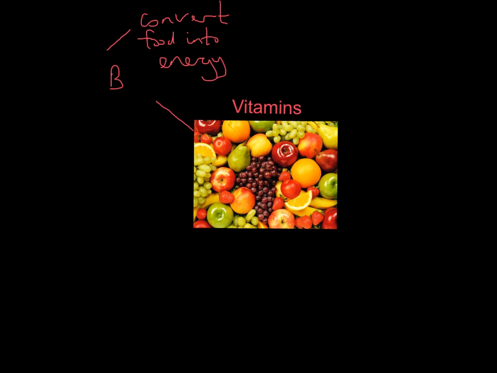Vitamin B is massively important for athletes. It's one of these boom vitamins. You'll find it in everything these days. You can find it in those little caffeine shots that you can buy. You'll find it in Red Bull and all your sports drinks and things like that. What does vitamin B do? It allows us to convert food into energy. So if you have a pasta-based meal with vitamin B added to it, you will convert more of that pasta into energy. So it maximizes the amount of energy you get from your food. So it's a very, very important vitamin for athletes and performers.